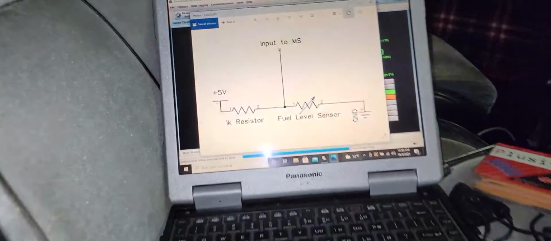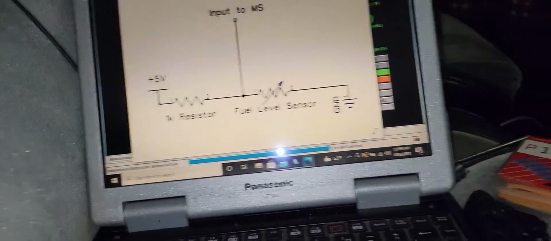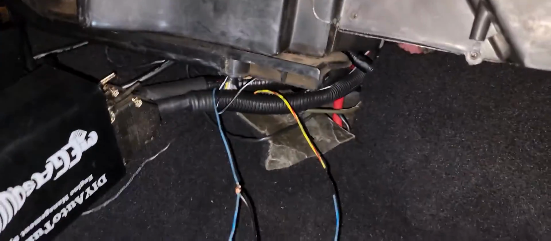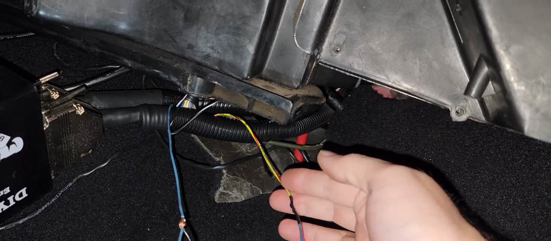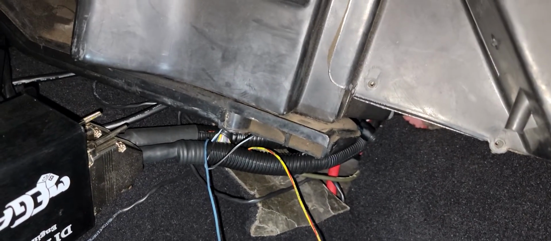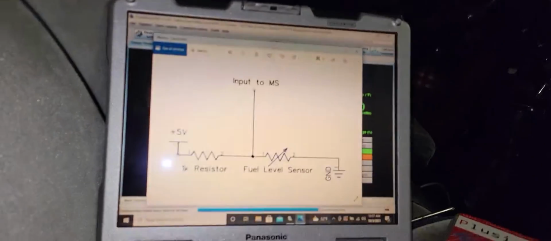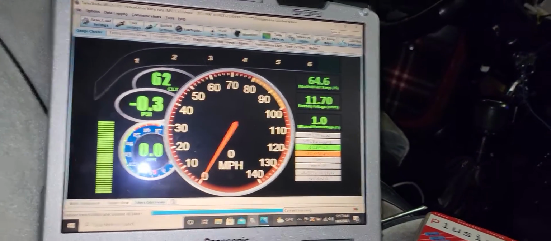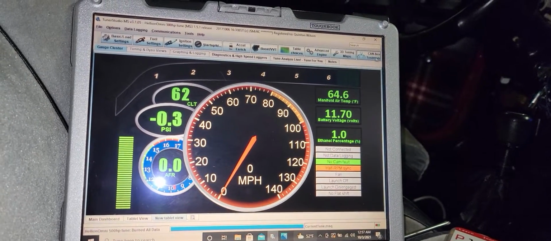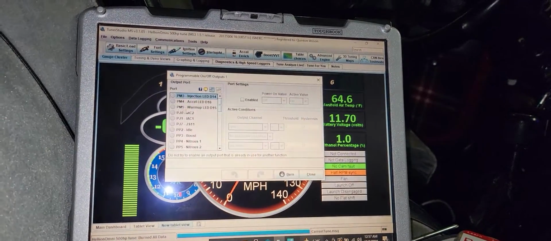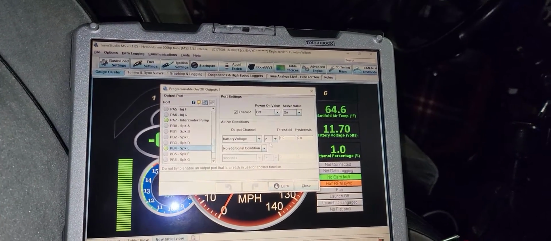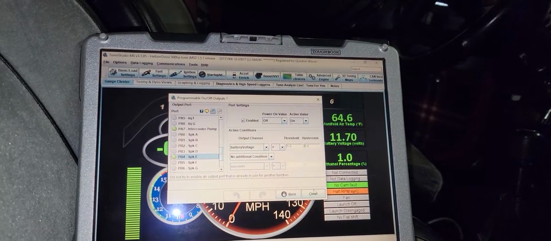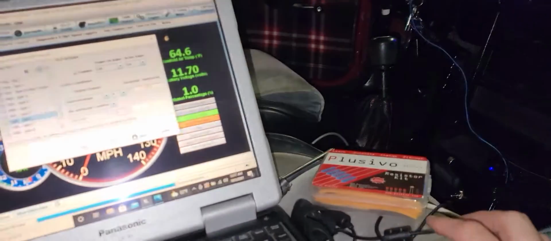So, following this circuit, you need 5 volts. What I did is I took a spare output from the MS3X manual, which is Spark E. It is a 5-volt output. So I toggled that to turn on. I'm sorry if I go fast, I'm just trying to make this video as short as possible. I went to Advanced Engine, Programmable On and Off Outputs, and I went down to Spark E, and I have it enabled to basically just turn on when battery voltage is greater than 1 volt. So as soon as the key turns on, my 5 volts is going into the circuit there.